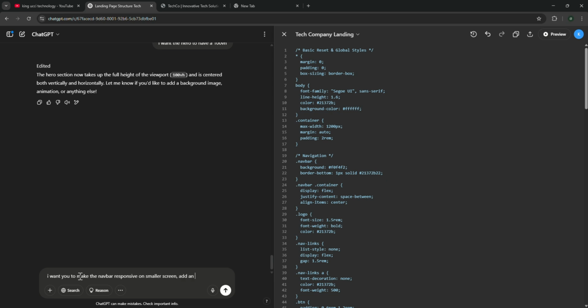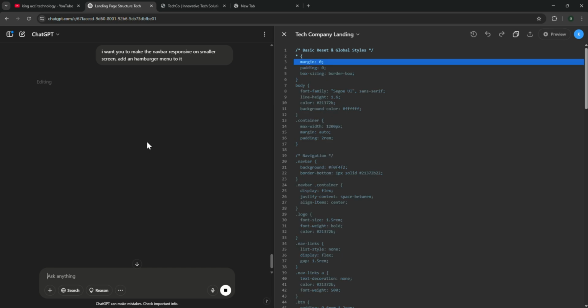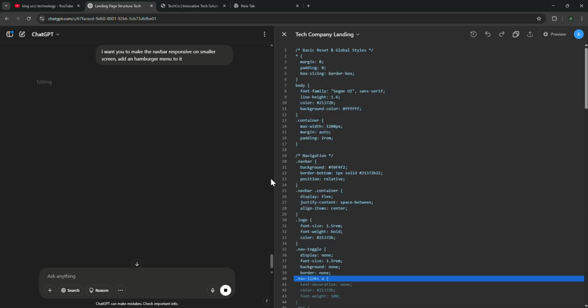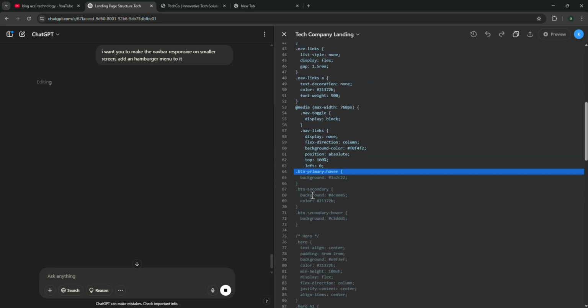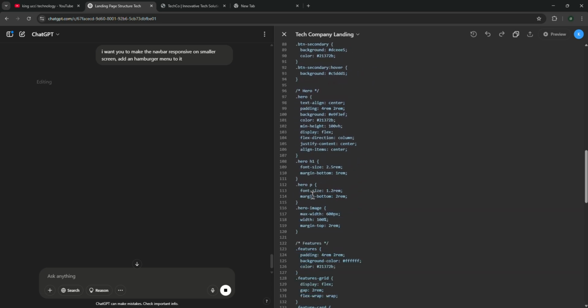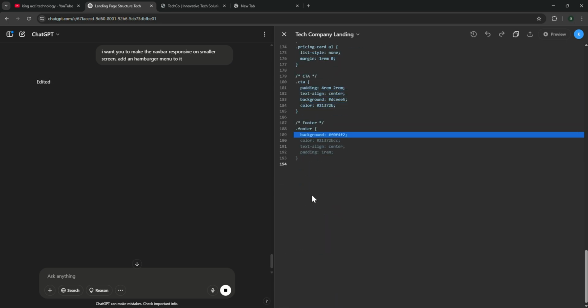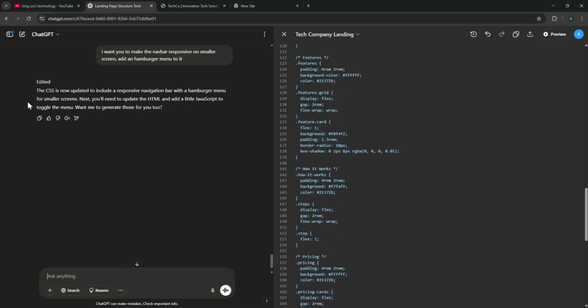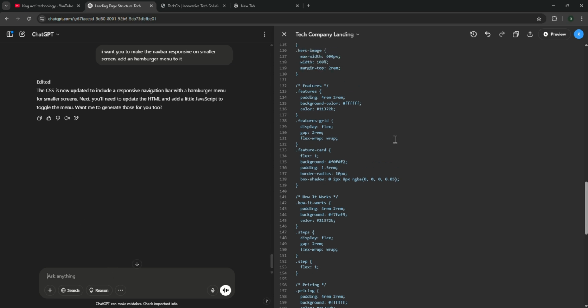Add a hamburger menu to it. So it has generated the CSS style.